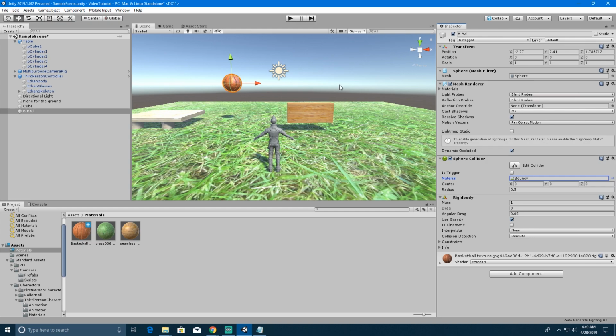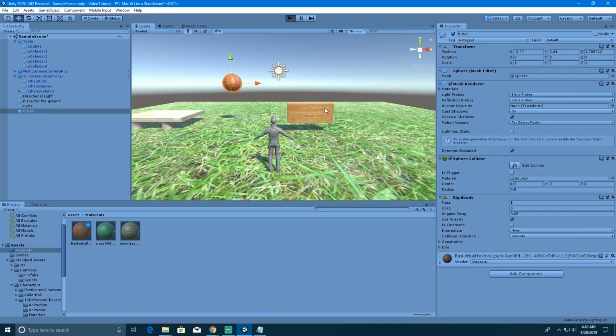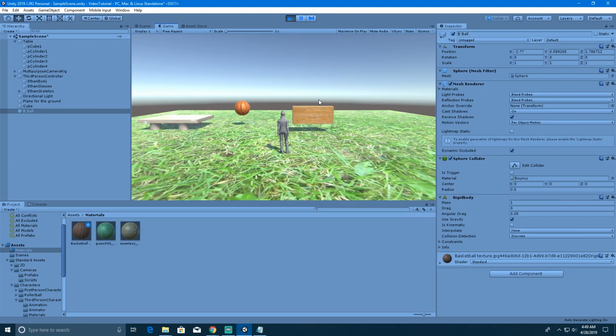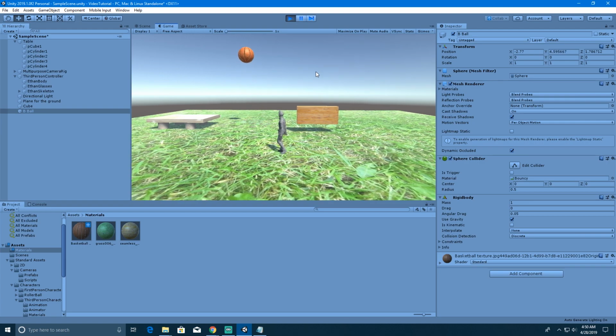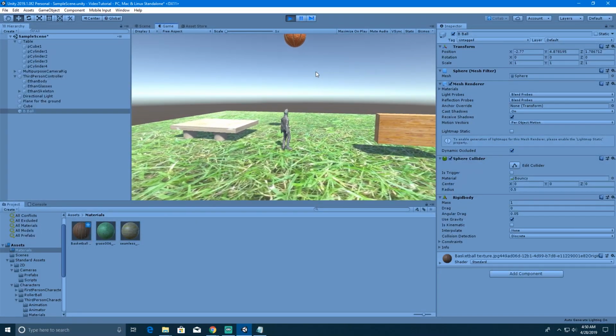I do have to warn you, this is impossibly bouncy, and you'll see here in a little bit. So if we really wanted a basketball, we'd actually have to go in and create our own physics material. And you'll notice that, like I said, it is impossibly bouncy. It's actually gaining height. So, yeah. Oh, well, it also still continues to work.